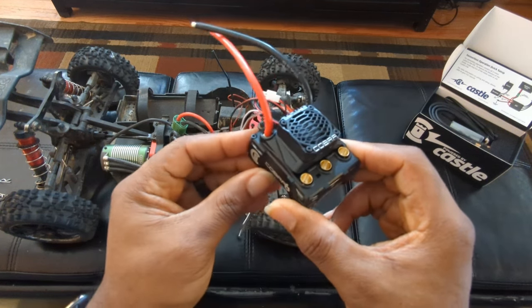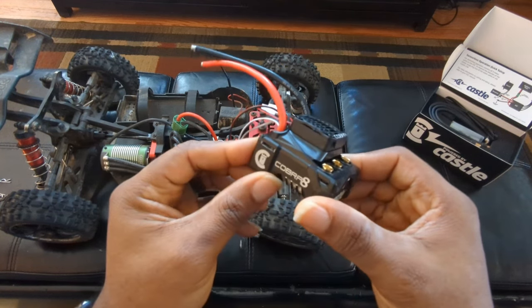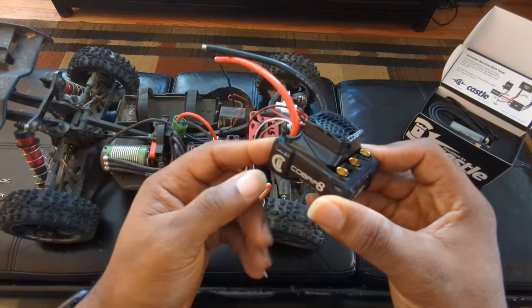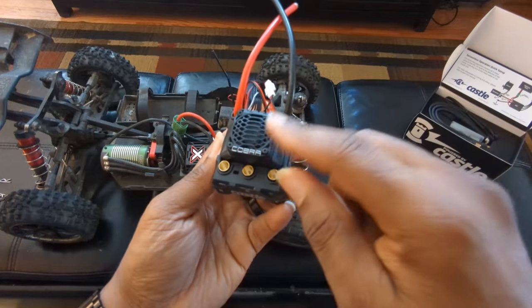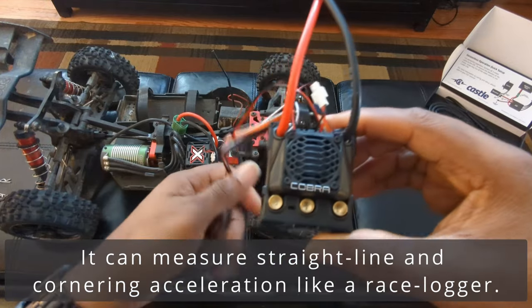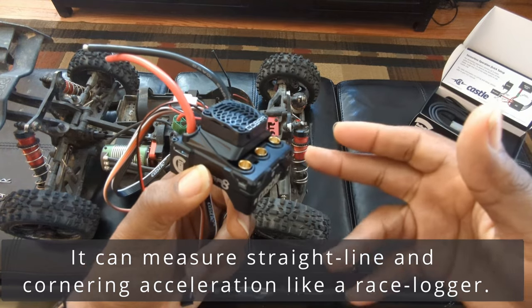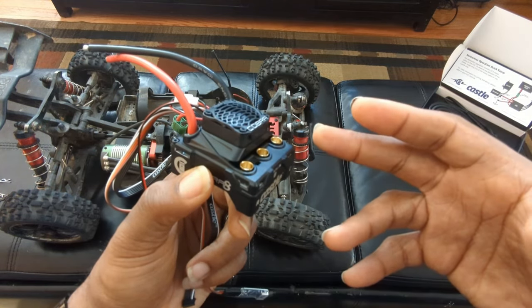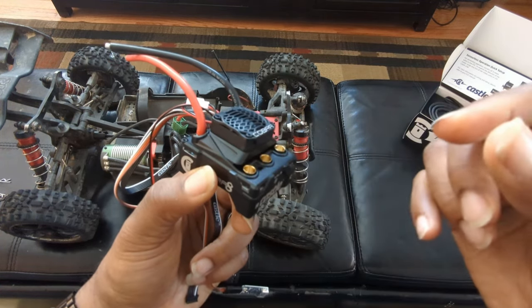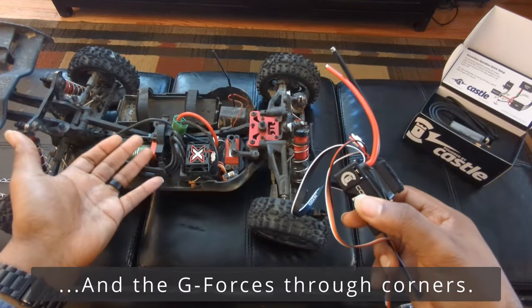So this is running a new modern 32-bit processor, which has the ability to have a lot more processing onboard, which gives you a lot more functionality, but it also lets you have all sorts of new features. Like this has a built-in accelerometer. So when I connect this to my computer and I check my data logs, in addition to seeing all the things I'm used to seeing, like voltage, current, and ripple voltage, and things along that nature, I can also see an acceleration plot. So if I'm a drag racer, or if I'm a speed runner, or if I'm a spec racer, I can see where I'm accelerating, where I'm decelerating.